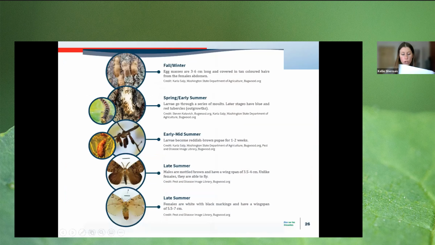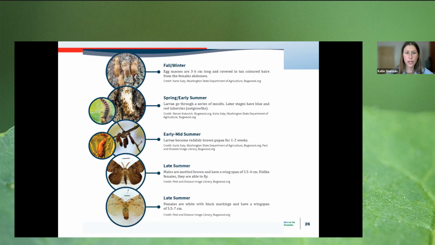So yeah, in terms of a little bit more on ID, again, I have this fancy diagram here. In the fall and winter, you can see the egg masses. I keep referencing Ontario, I apologize, but it was such a significant concern last year. The egg masses are pretty defined. You can see they're brownish, fuzzy looking egg masses. And in early spring, early summer, the larvae go through a series of molts, and you can see they start to form into their distinctive caterpillar, which has those two red dots on the back in a line.